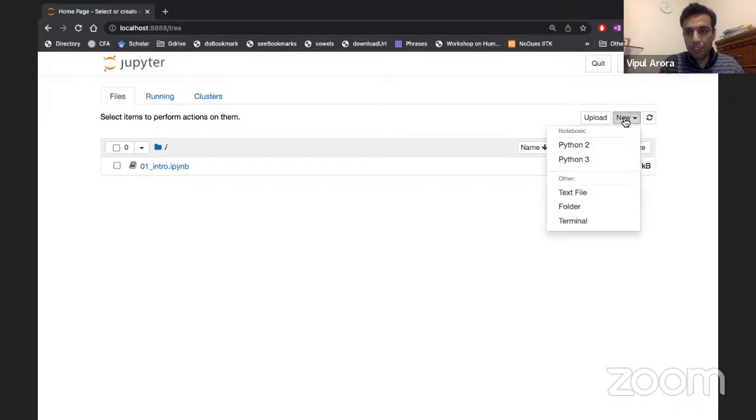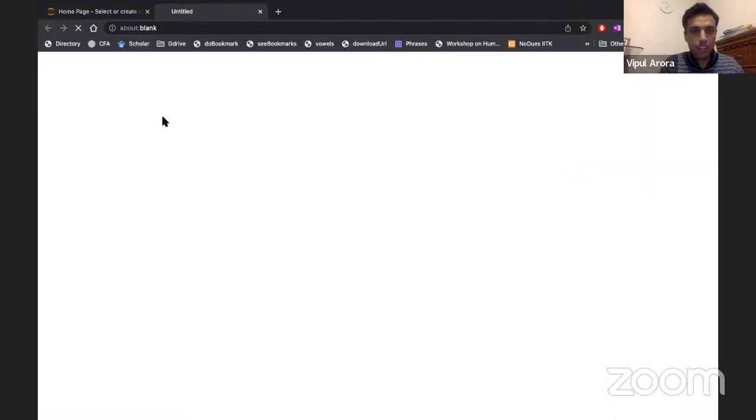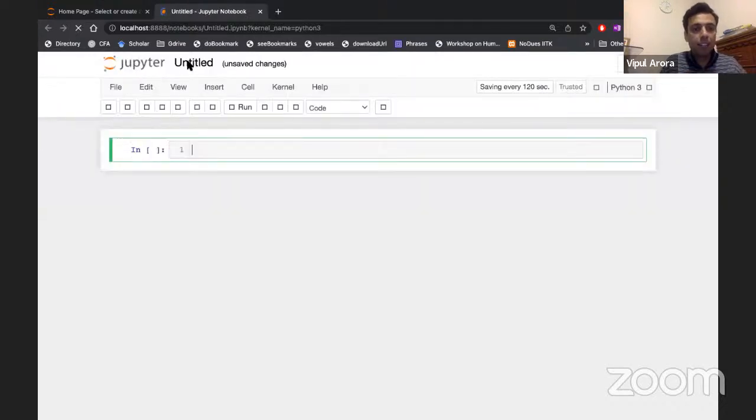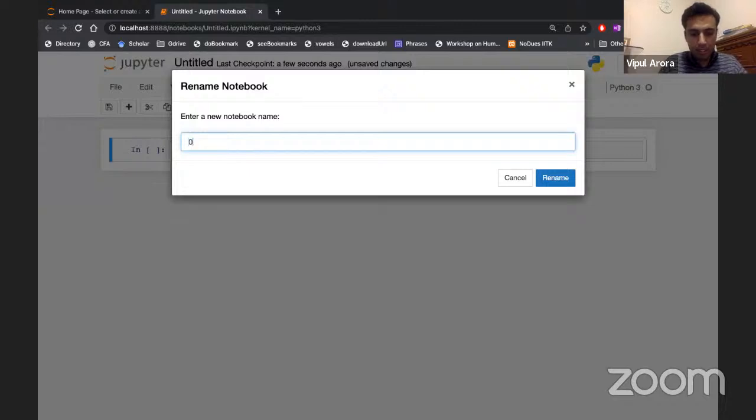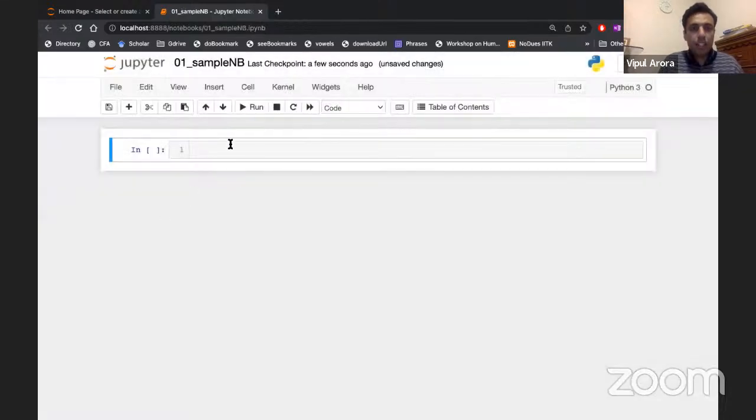I can create a new one also, no problem. Python 3, and this opens a new notebook. I can give it a name here, maybe 01_sample_notebook, and I can write my commands here.